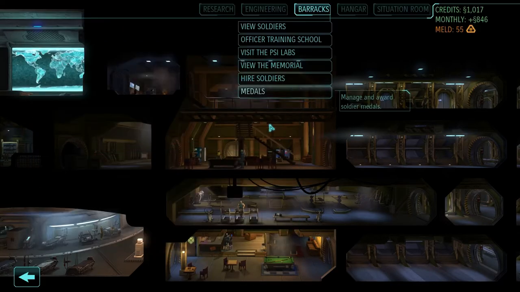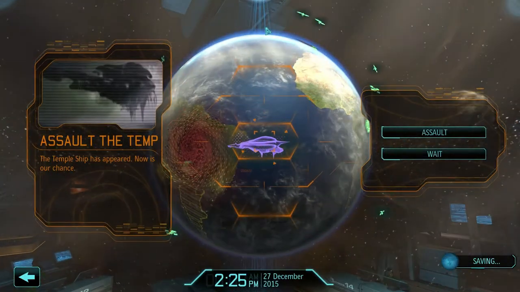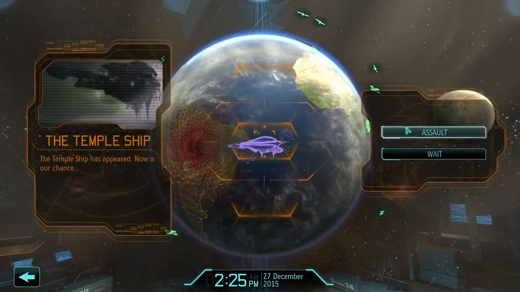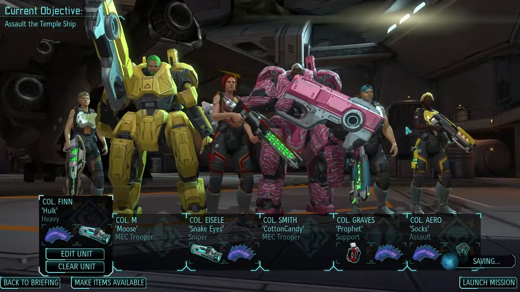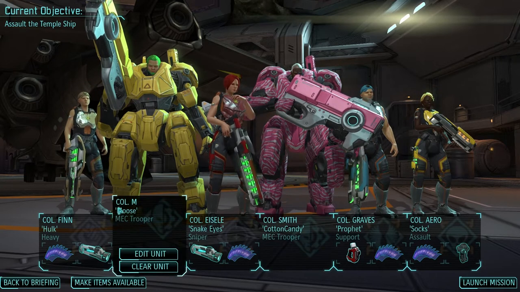I think I'm good to go. Let's go. The temple ship has appeared. Now is our chance. Here we go. And I'm gonna go over this very carefully. Why did you switch positions? My mechs. You're supposed to be together, but okay, that's fine.